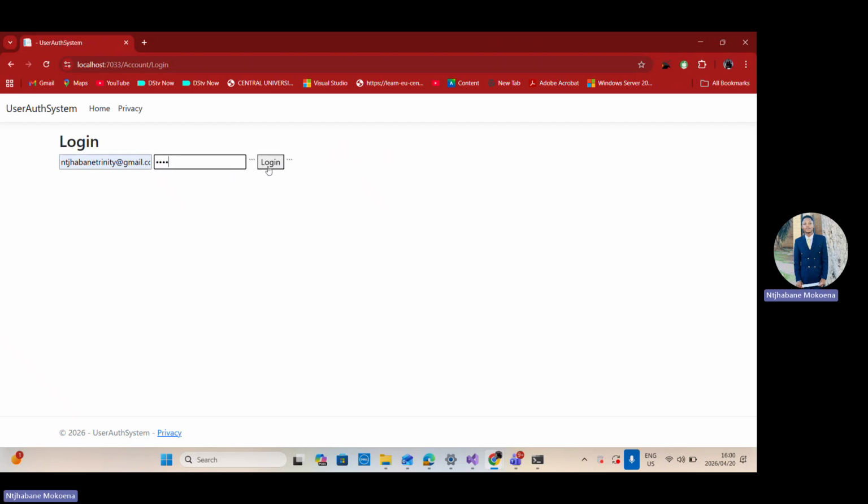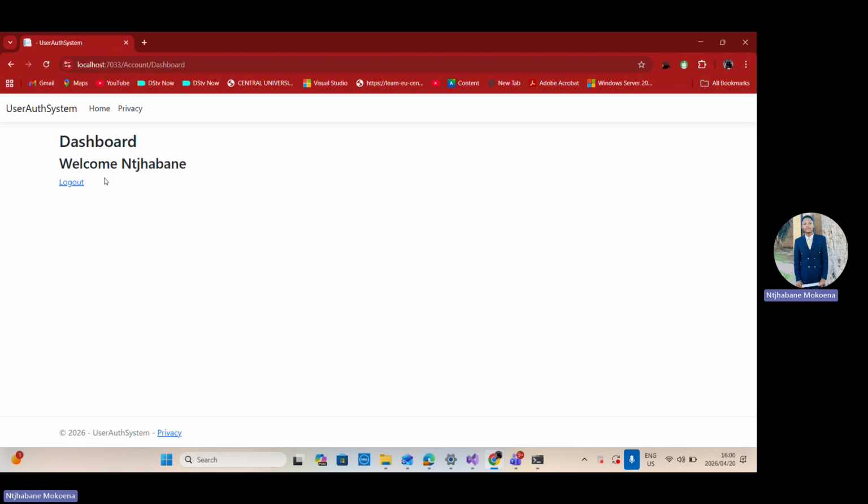This is the wrong password, it won't go through. I type in the wrong password, you see, invalid login details. Now let me type the correct password. Now you see I have successfully logged in. So everything is moving fine now. Now I've demonstrated that everything is working fine on the login page and on the registration page.